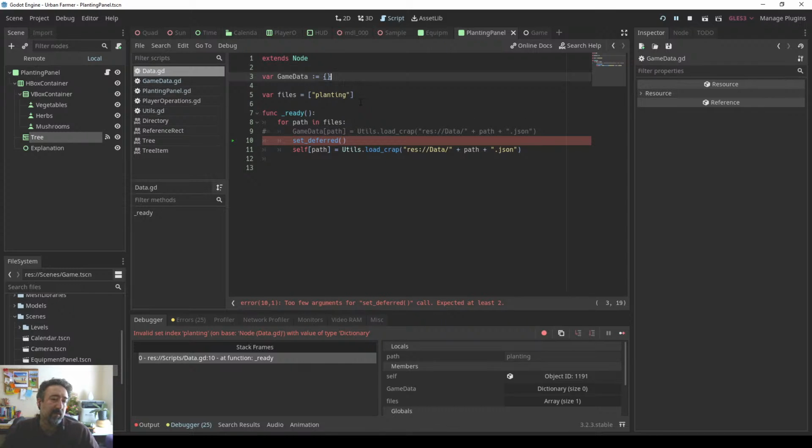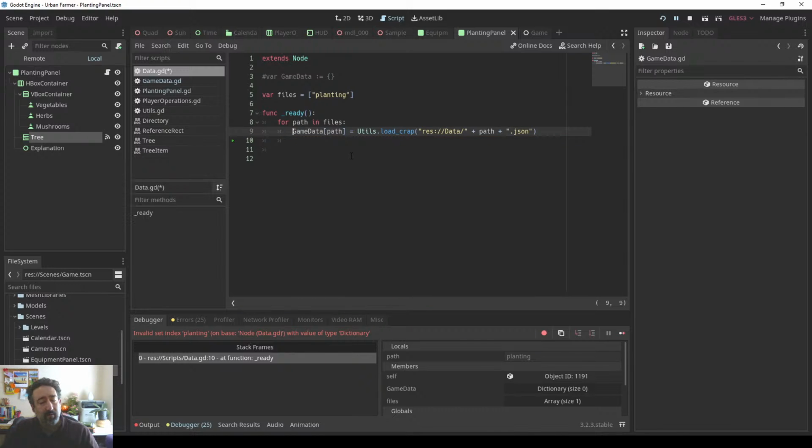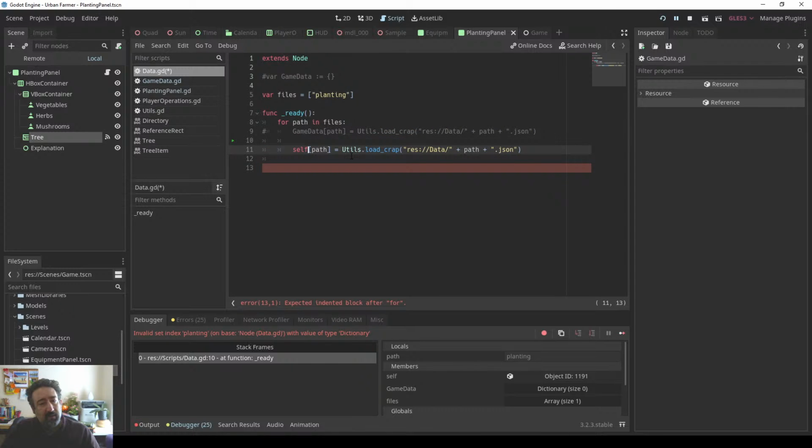Instead of having a dictionary data, we are still trying to do something, except when we are trying to do this. If we can't access the planting text or the variable itself, that property, that variable doesn't exist in this file. When we do it this way, this doesn't quite exist.